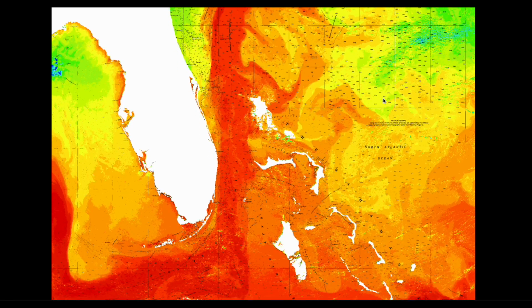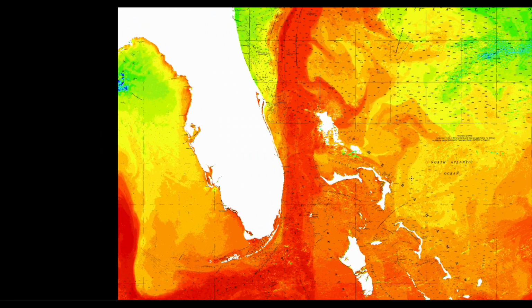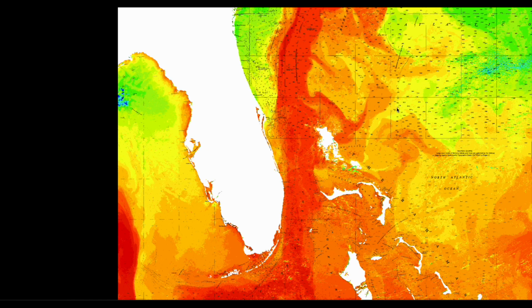Looking to the south off the Bahamas real quick, a relatively similar pattern as we've been seeing, kind of this cooler, cleaner water pushing inshore and then splitting to the north and to the south off of Abaco and northern Eleuthera. Some of this cooler water has also been observed extending south into the northern Abaco to Walker's area, and then it splits east and west, essentially creating some favorable edges here.